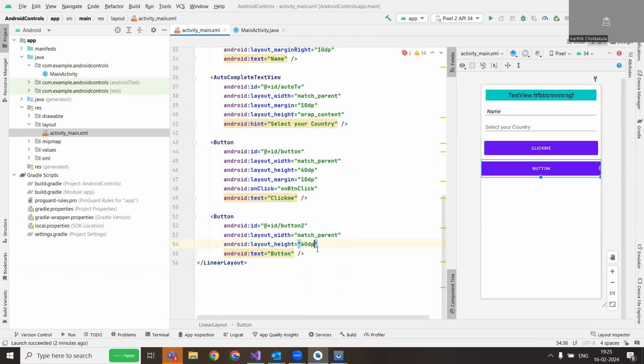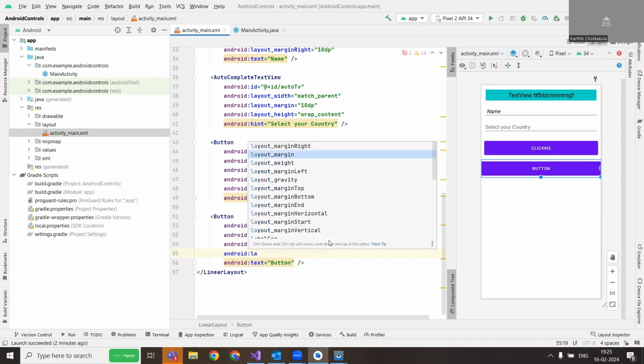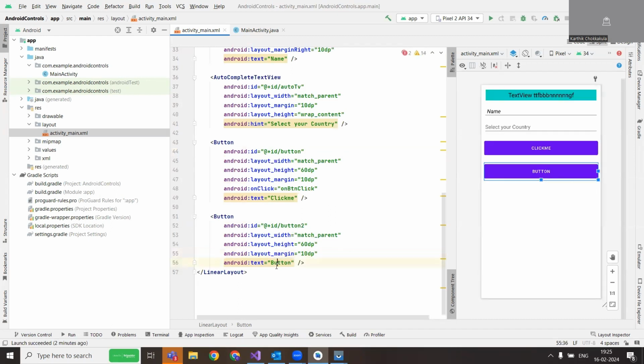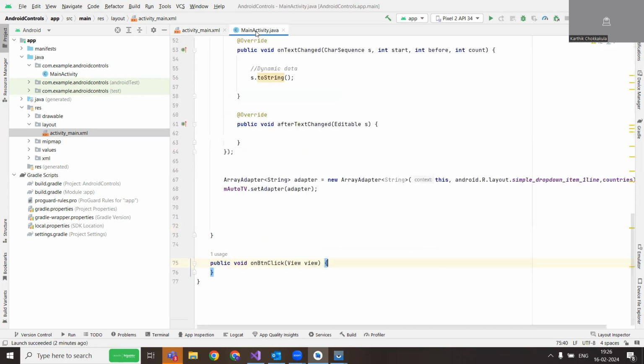60dp. So I'll just say android:layout_margin, and it's gone. On click another way. So I'll just say on click another way. So how to set this? I need to click on this and come here.